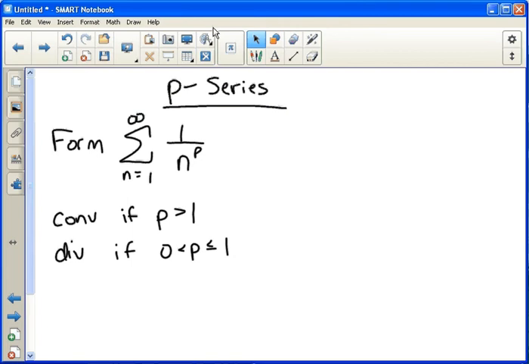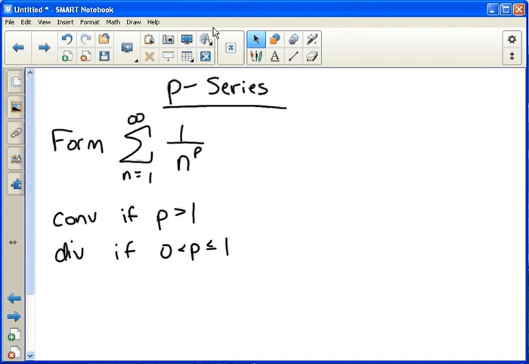So that could be 1 over n squared, 1 over n to the 1/2, 1 over n, 1 over n to the 7th, anything 1 over n raised to a power. So if you notice, this is really a polynomial more or less. Well, it's close to one anyway. The point is you have a variable raised to a number, whereas with geometric we had earlier, that was exponential. We had a number raised to a variable. So it's going to have this form, and it's another one that's pretty easy to detect.